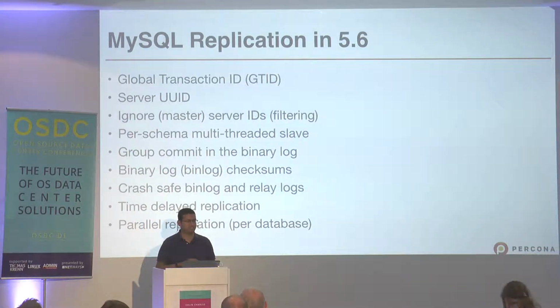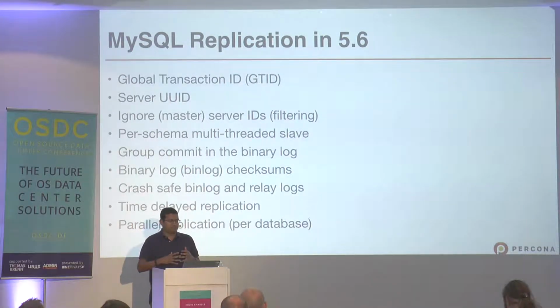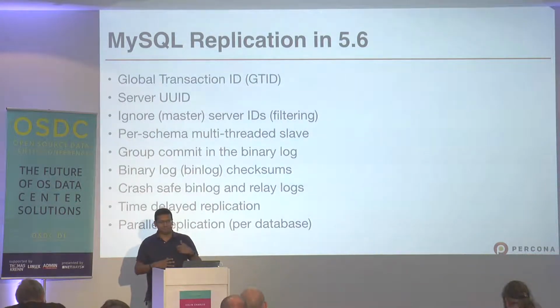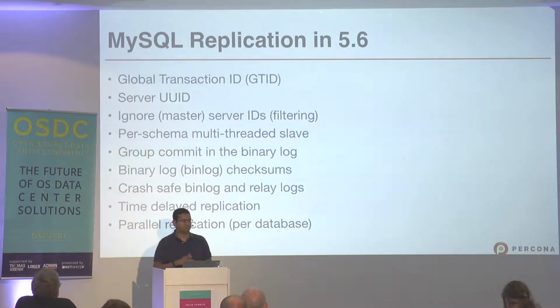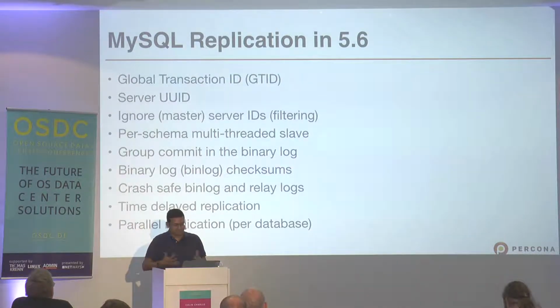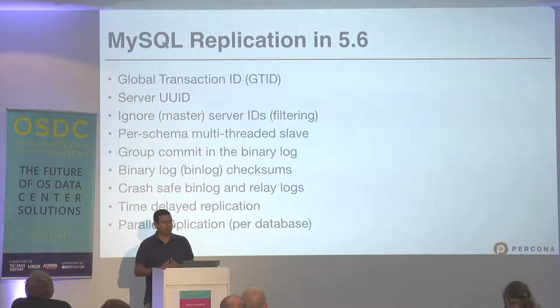Having binary log event checksums is extremely useful because imagine if you were just replicating from master to slave, but you never actually checked to see if what you were receiving from the master was correct. Maybe you had corruption via the network card and so forth. If the checksum fails, this is a great reason why replication should stop, because you should not be replicating garbage. If you replicate garbage and you need to do a failover, well, you've failed over to basically garbage. And that's not good. This is also very similar to people doing backups.